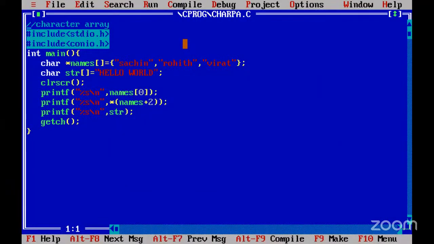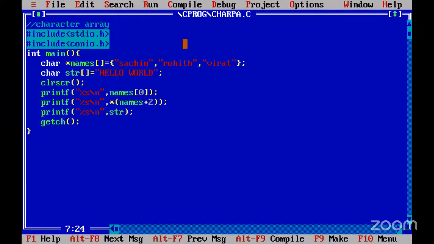When you are passing like this, it is the starting of this and it is printed till the end of the null character, because any character array's last character will be null. Till that time it will be printed. So that's why we are using it like this. But if you want to use an array of pointers or a character array, then it is better to use it like this. So we have understood how to use this.